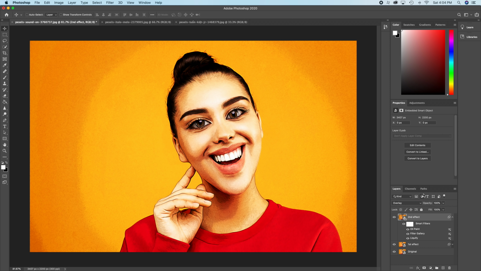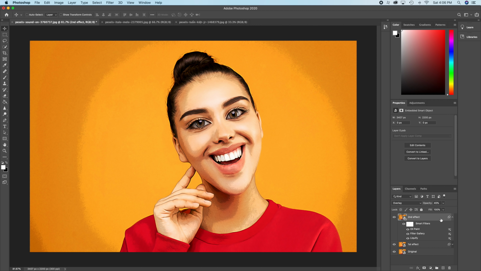And then you can reduce the opacity to about 50 or below 50%. So I'll go ahead and reduce it to about, let's see, between 40 and 50. So let me choose 45. Let me stay in the middle. So this looks good. If you look at that picture, you see the black outlines that we added, which makes it look cartoonish.